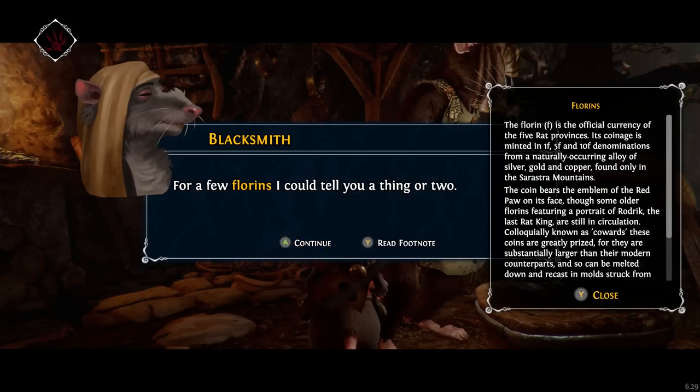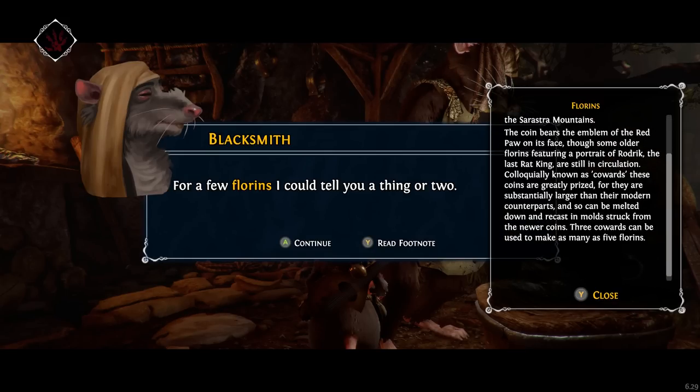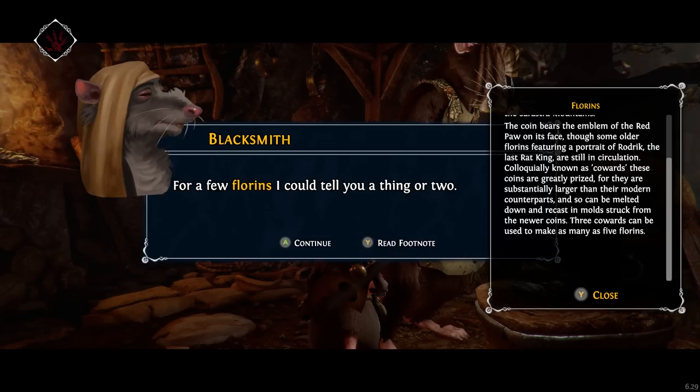The florin is the official currency of the Five Rat Provinces. Its coinage is minted in 1F, 5F, and 10F denominations from a naturally occurring alloy of silver, gold, and copper, found only in the Sarastra Mountains. The coin bears the emblem of the Red Paw on its face, though some older florins featuring a portrait of Roderick, the last Rat King, are still in circulation. Colloquially known as cowards, these coins are greatly prized, for they are substantially larger than their modern counterparts, and so can be melted down and recast in molds struck from the newer coins. 3 cowards can be used to make as many as 5 florins.